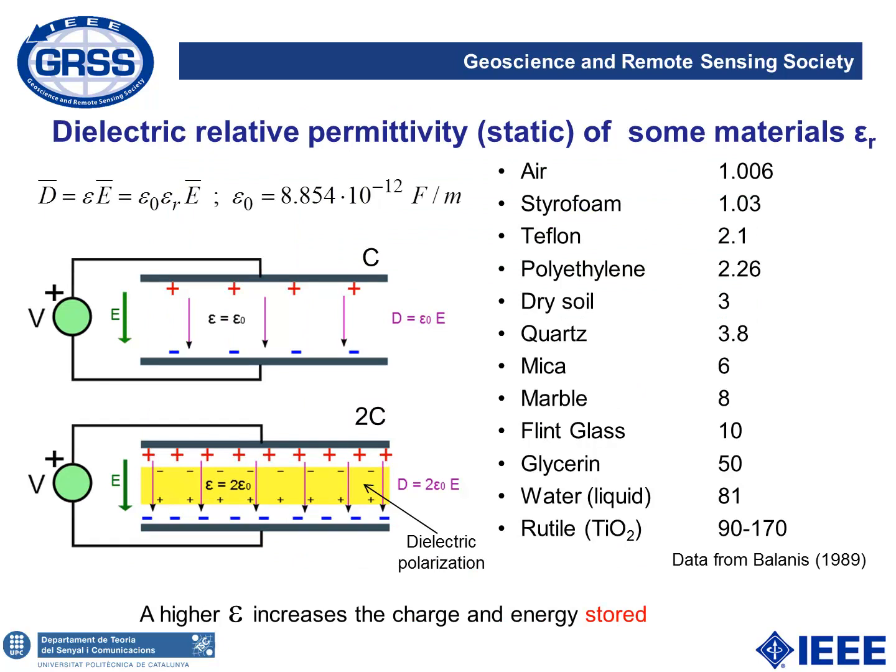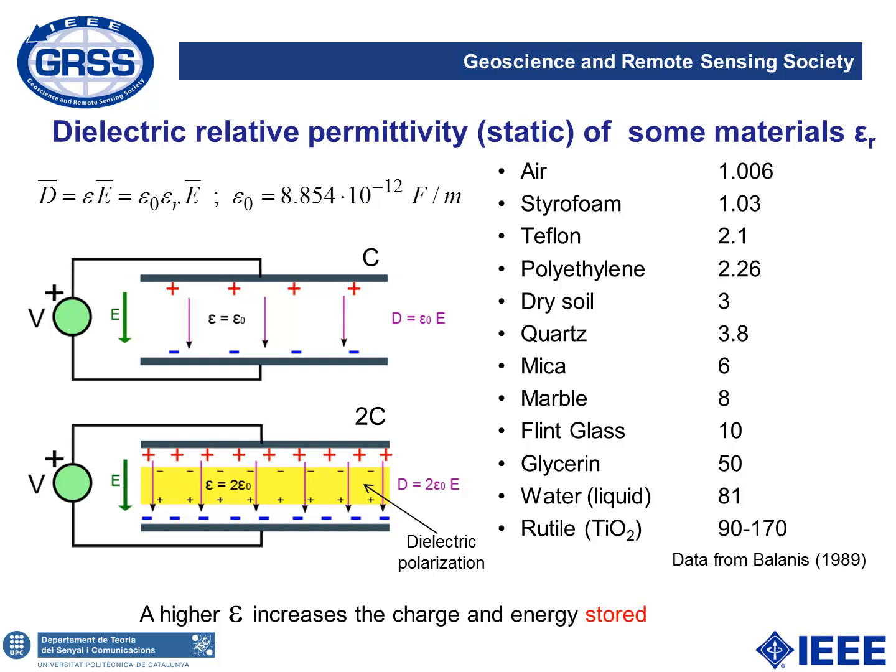Now, let's go back to the fundamental parameters, dielectric permittivity and conductivity parameters of matter, and let's try to apply these parameters to remote sensing image interpretation. This slide shows the static permittivities of a group of materials, from low permittivity materials like air or low density foams, where these values are relative to vacuum. So you can see air is essentially almost the same as the vacuum permittivity, which is exactly 1.